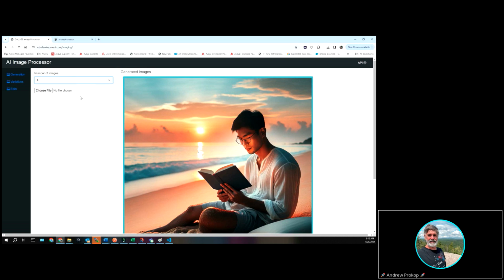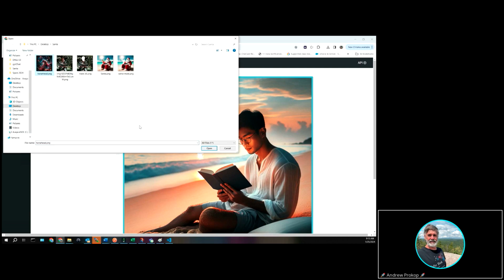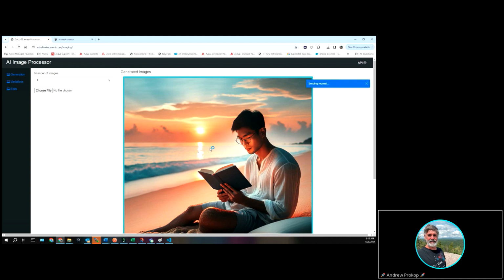Now, you would think, well, why don't I just create multiple generations? Well, the issue is if you give the same description to OpenAI over and over and over again, it's going to create very different images. So they're not variations of the same image, they're very different images. With variations, it takes an image and creates variations of that image. So let me enter in an image. And I have one here, which is a horsehead nebula, which I previously created. And I've told it now to make 4 variations. So once again, there's the pop-up. It sent it off there, and it will come back momentarily with 4 variations on that image.